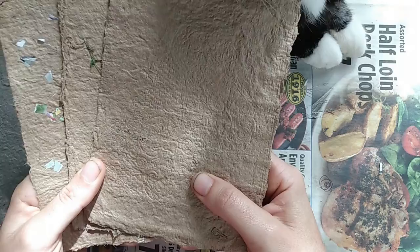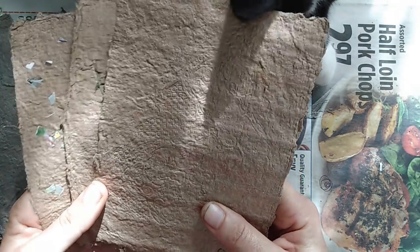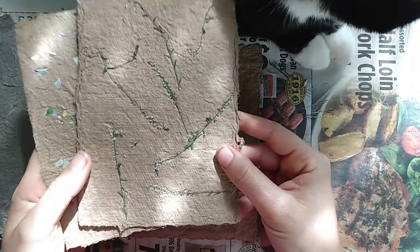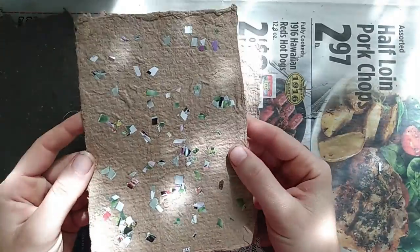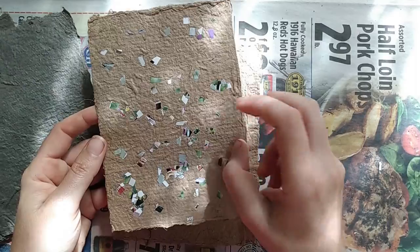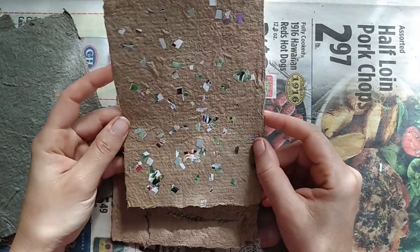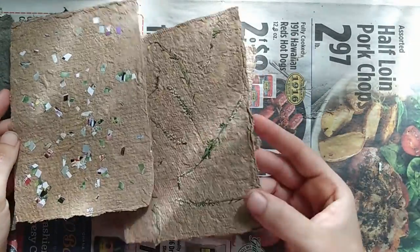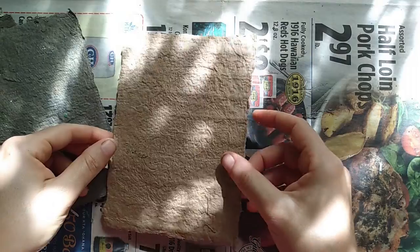These were all made with just the paper bag. This one had some flowers put in after lifting, and this one had confetti made from a cutout page from a magazine. Those also got put in after we lifted the decal — these are like surface additions. This is how they look, and this is how they look on the back.